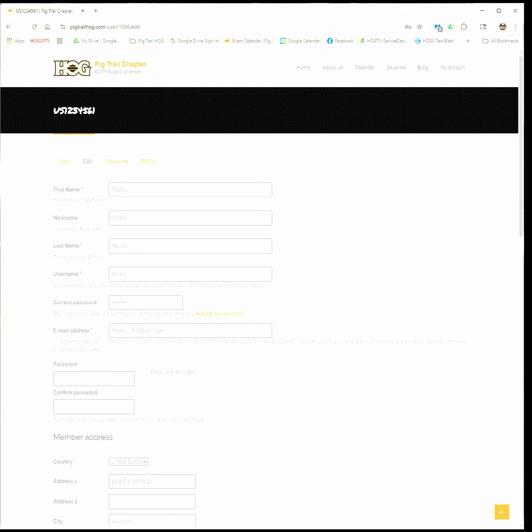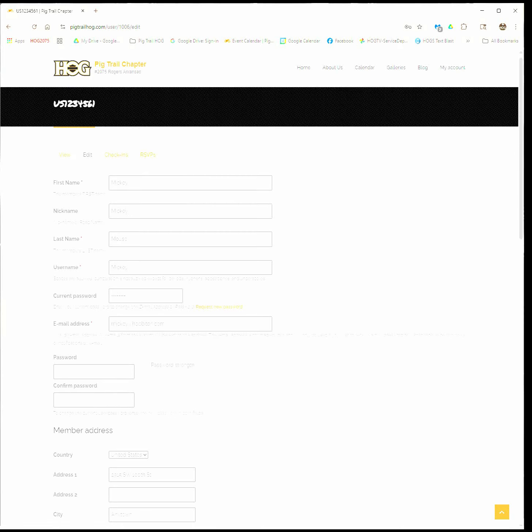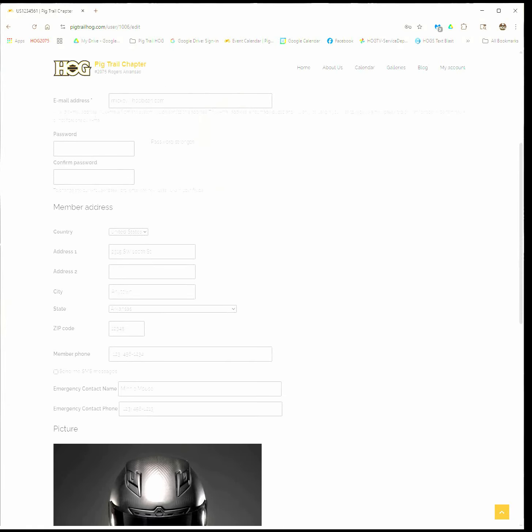So if you want to reset your password, you can change it here by typing it in the 2 boxes. Down below that is your address. Look it over and make sure that it's correct, along with your member phone number. Below that is a checkbox for send me SMS messages. We do not use that field for anything and this is not where we send our SMS messages from. So it doesn't matter whether that's checked or unchecked.